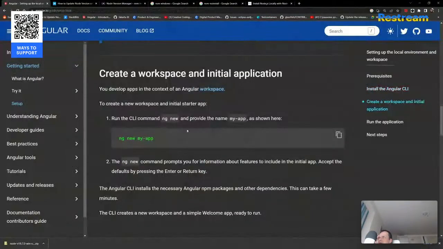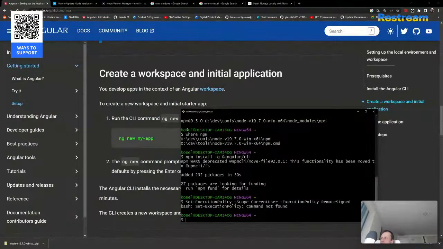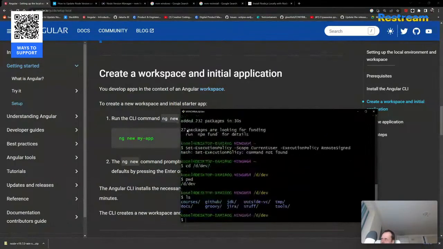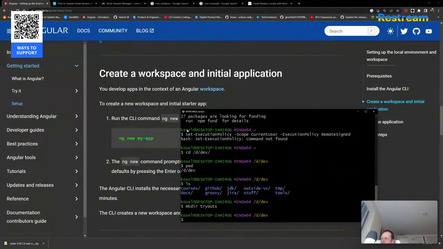Create workspace and initial application. Okay.